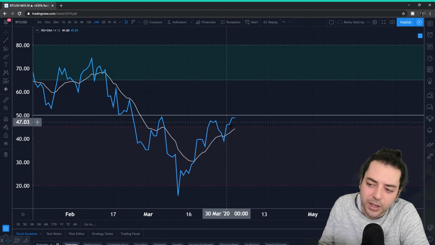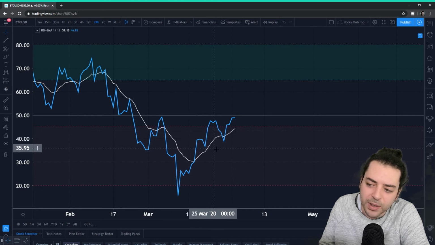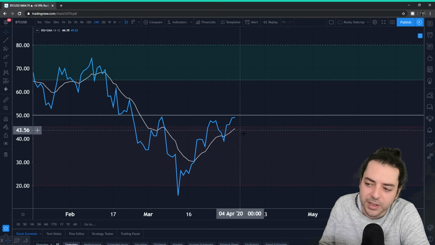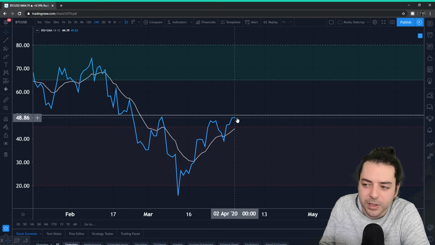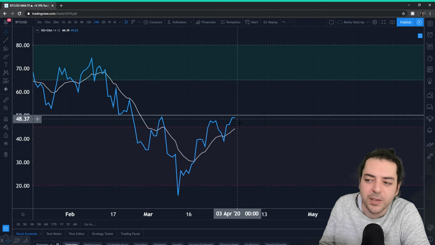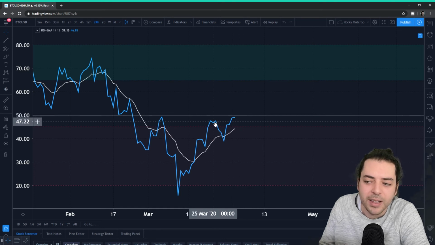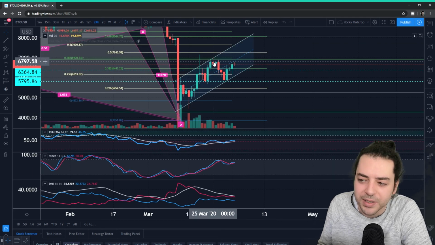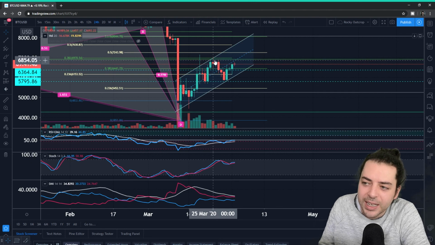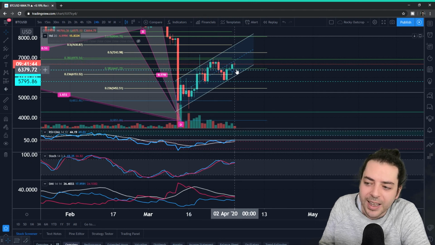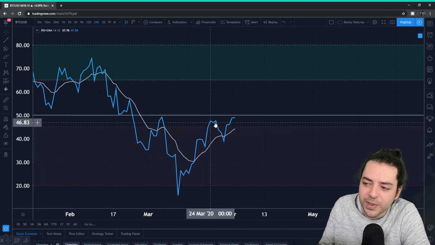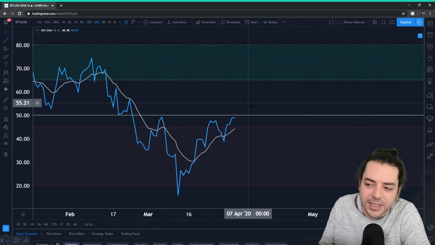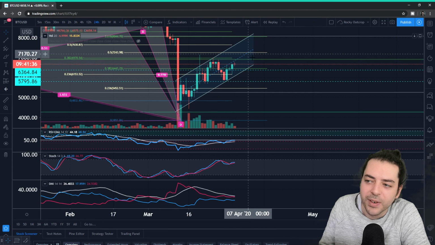Yesterday we spoke about how you could potentially have a head and shoulders type thing appearing on the 24-hour chart, for instance here, and that's not really happened. So on the positive side, you've got this higher high here than here, negating that as a question. But on the negative side, you can see over here compared to here, it's actually not as high. So this is starting to become somewhat divergent.